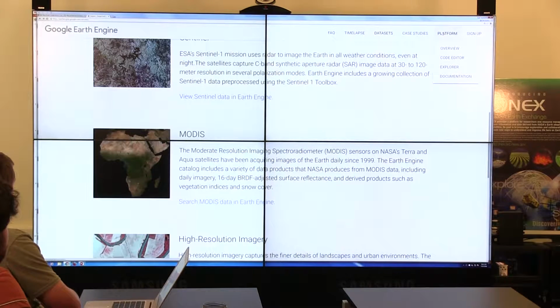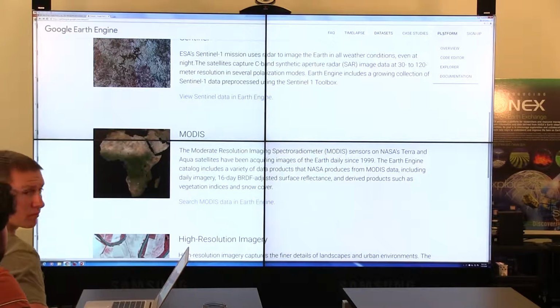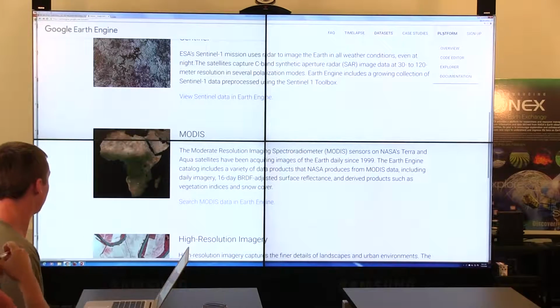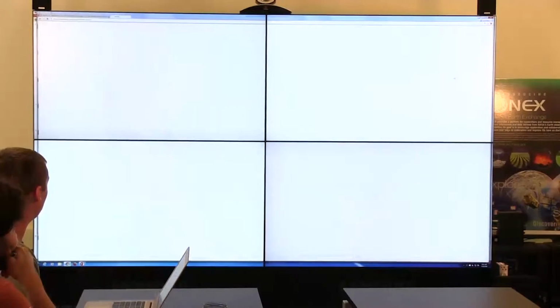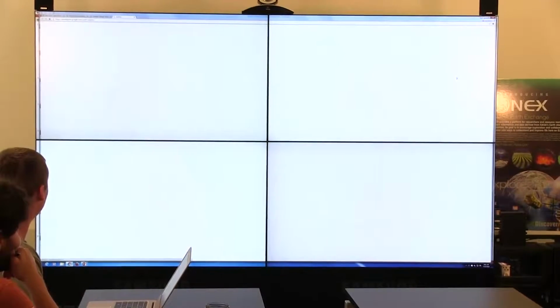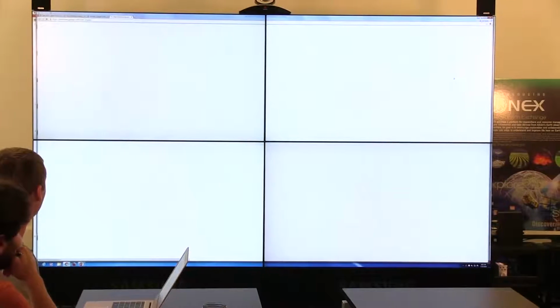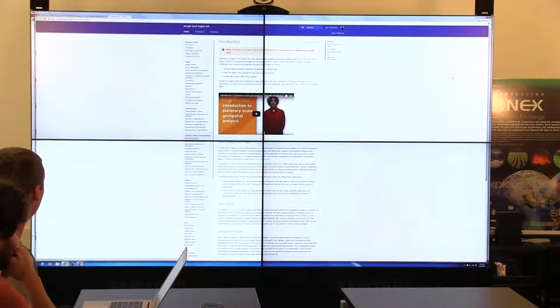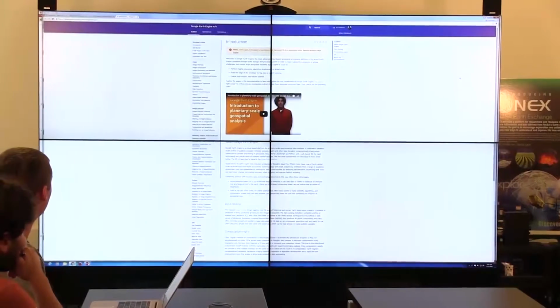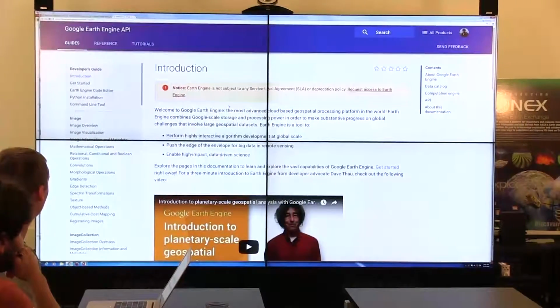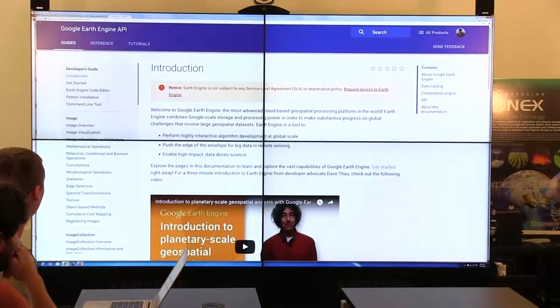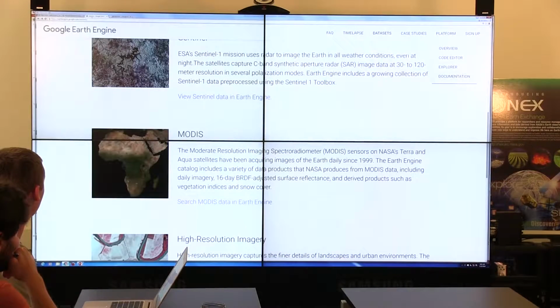Google Earth Engine provides pretty good documentation for the users to get into. For example, there is a documentation page. You can find almost any documents and sample codes, so it's easy for users to get started with their studies.